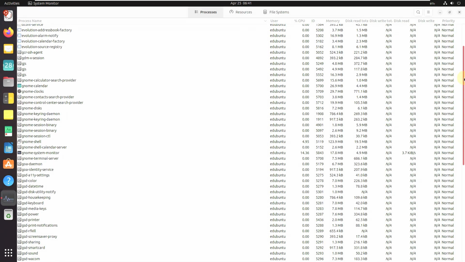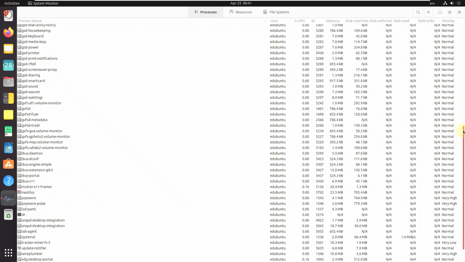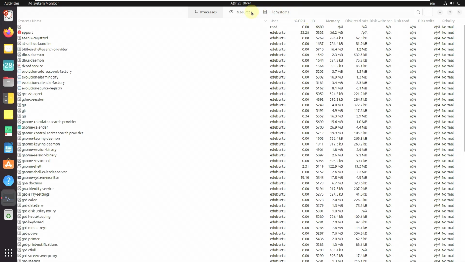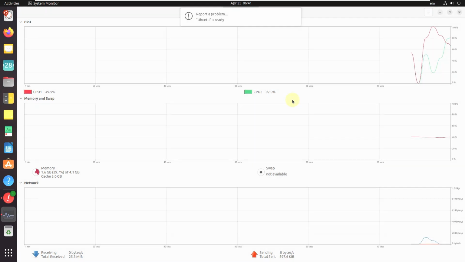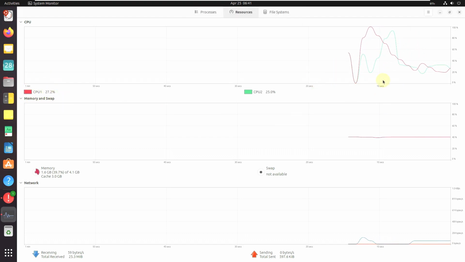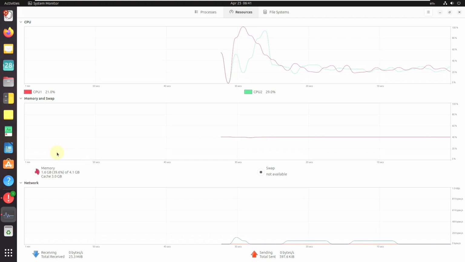So these are all the processes running right now, as you can see, and the resources are here. Let me change the color of the CPU graph first, so you can properly look at these things. There is always a high peak in the beginning, and you should run it for at least 60 seconds, or 1 minute, so you have an idea of how the graph goes up or down. If it becomes stable after the high peak, that's pretty common. So let us run until 1 minute, and the memory is almost 1.6 GB. If you have 2 GB of RAM, it's not going to work for you, because it's almost 1.6 GB just at the beginning of the video.